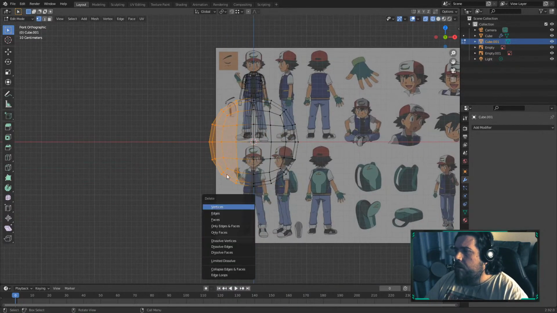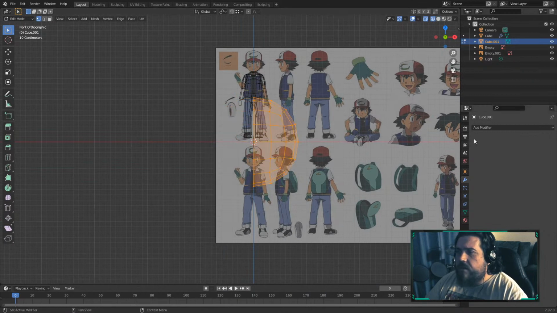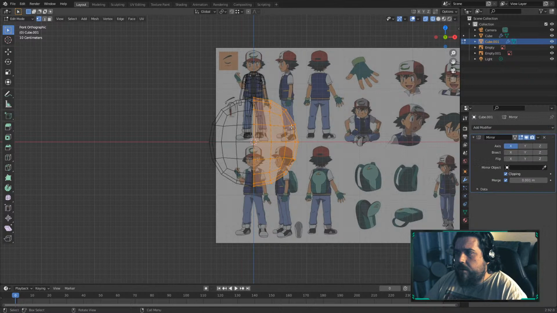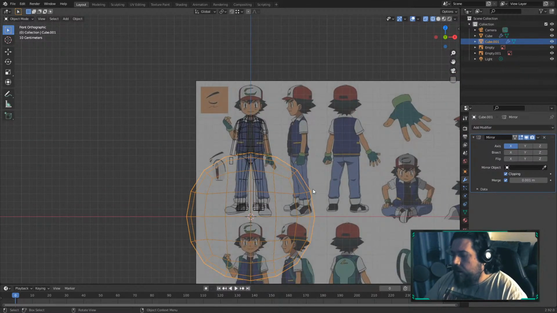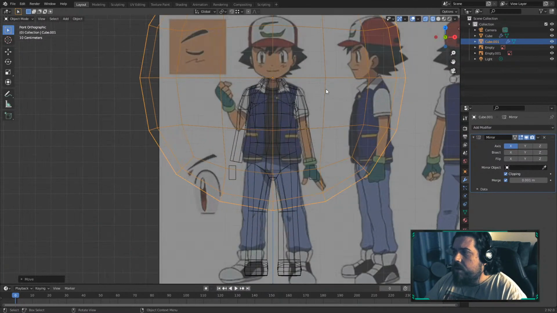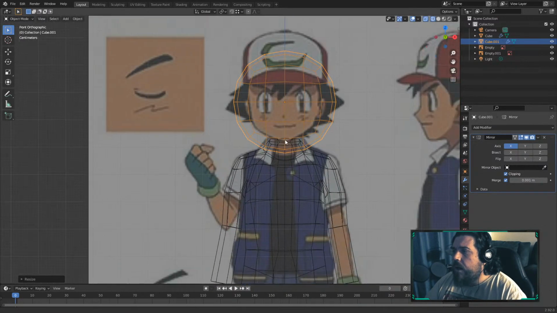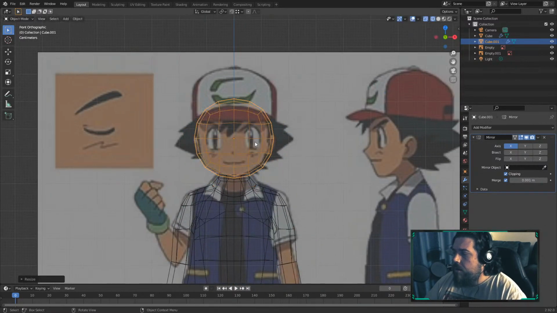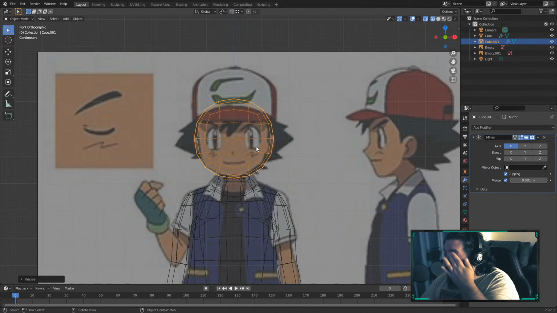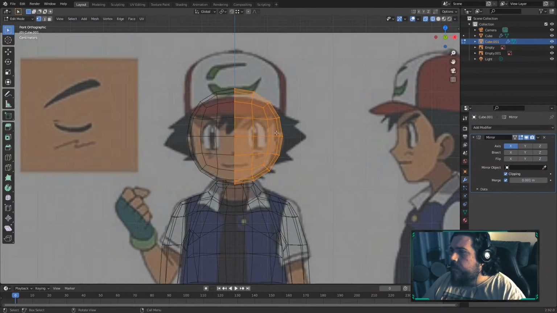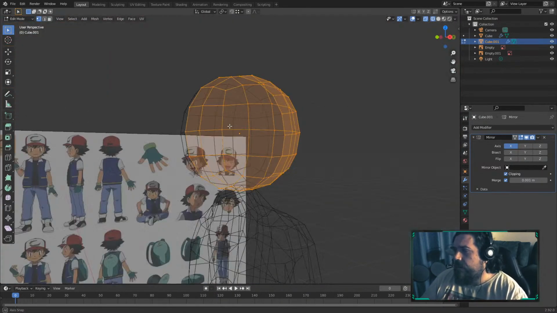Then go to edit mode, delete this half of the vertices. So we've just got that half. And mirror and turn on clipping. And then move the object roughly into position. Even scale it down. Because I scaled in object mode, I do want to do a Control A and apply the scale, just so it doesn't mess things up later on.